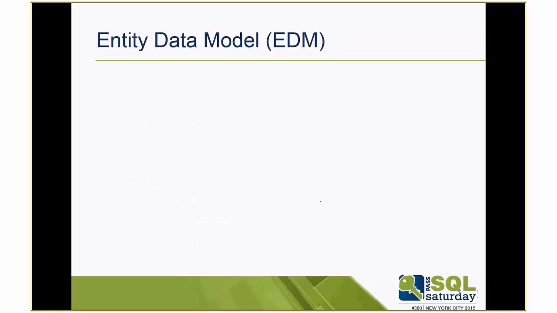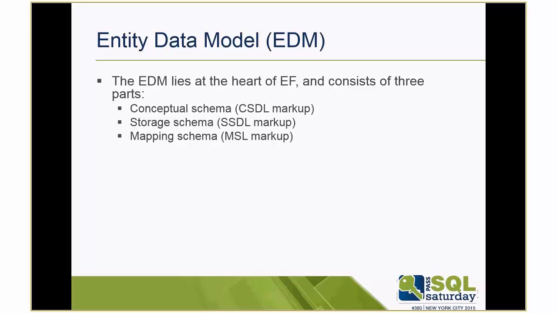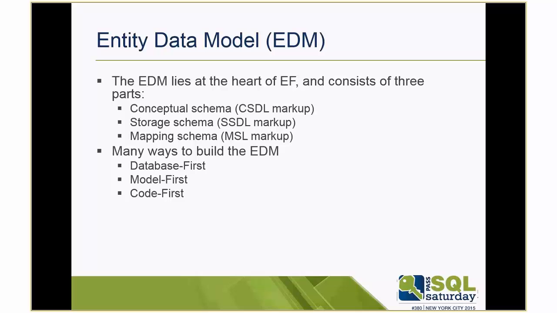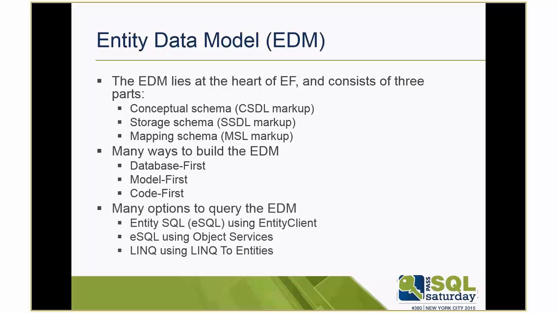So now let's talk about the entity data model, the EDM, which lies at the heart of the Entity Framework. And it has 3 parts. There's the conceptual schema. Those are your objects. That's the O in ORM, right? That's how you view things in your application in terms of objects, properties, classes, and so on. And then there's the storage schema, which is how things are laid out physically in the database. And then there's the mapping schema. And again, for simple scenarios where things are one-to-one, the conceptual schema and the storage schema will look very much the same, and the mapping schema will just map things one-to-one. I mentioned that there are multiple ways that you can go around designing the entity data model, and we'll have a closer look at those shortly.